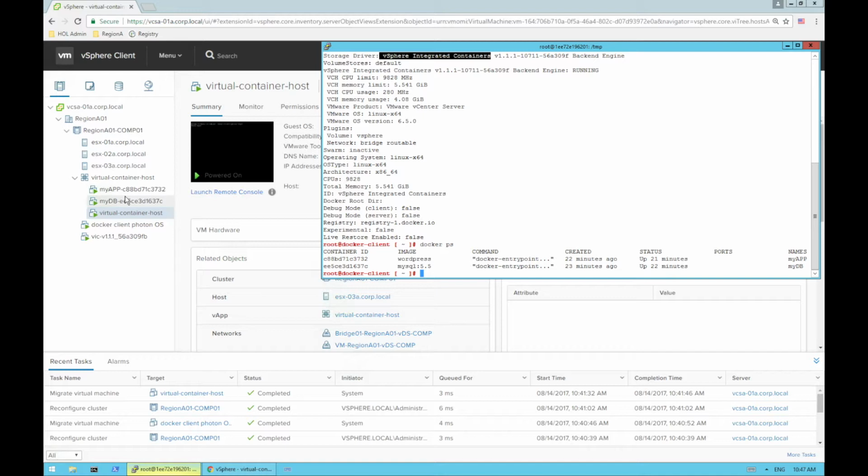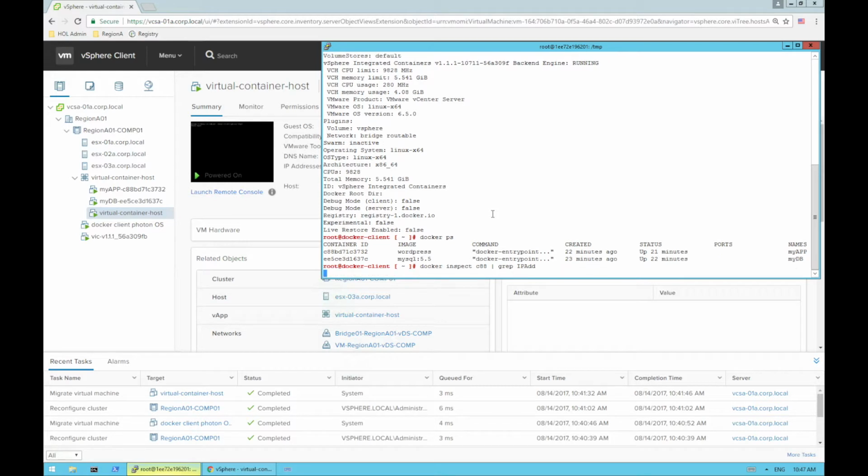The first thing I want to show you is how you can expose the container service directly to the internet. So let's inspect my WordPress container that's holding my blog and see if it's exposing an IP address that I can reach directly.